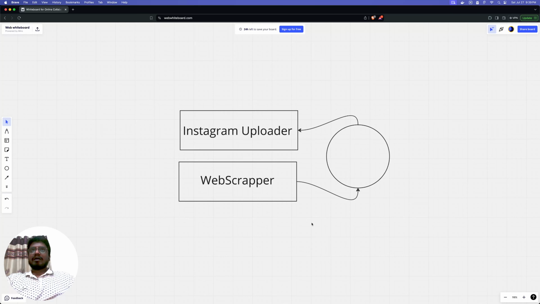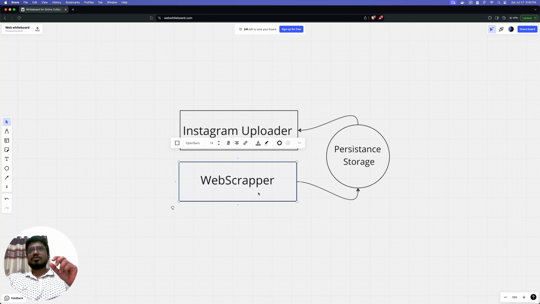On the screen, I have a simple architecture diagram that I had created. We have two applications here. We have a Python application, which is a web scraper, which will look into the Google News for a given number of intervals. The web scraper will not only scrape the data from the Google News, it will store it into a JSON file, which will have a timestamp. It will have a GUID or a unique ID, so that the news is not duplicated.